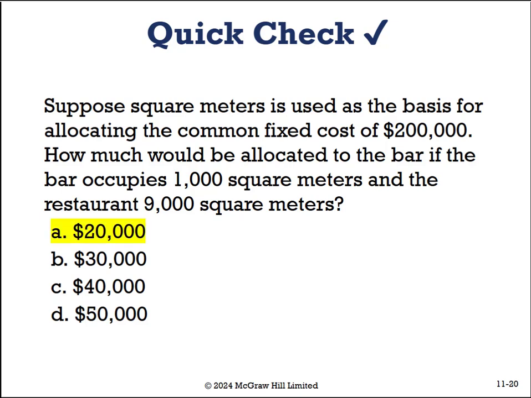All right, if you said that if we had 10% of the costs allocated to the bar, then we can eliminate 10% of the costs, that would be correct. So if we had an allocation basis that's reasonable, and the bar takes up 10% of the square space, great, let's allocate the common fixed costs. And if it got eliminated, then the bar costs would no longer be there. And in theory, the common costs would go down. Otherwise, why are we allocating those costs to the bar if they are not relevant? So that is the basis for the 20,000.